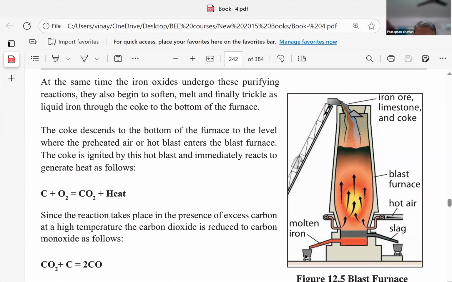In the form of molten steel, it is sent to different molds. In the mold, it is poured immediately before it cools down. The molds are of different sizes, maybe cylinders, maybe pipes, or any sort of raw figures which can be further developed into different particular steels. This is what the blast furnace is.